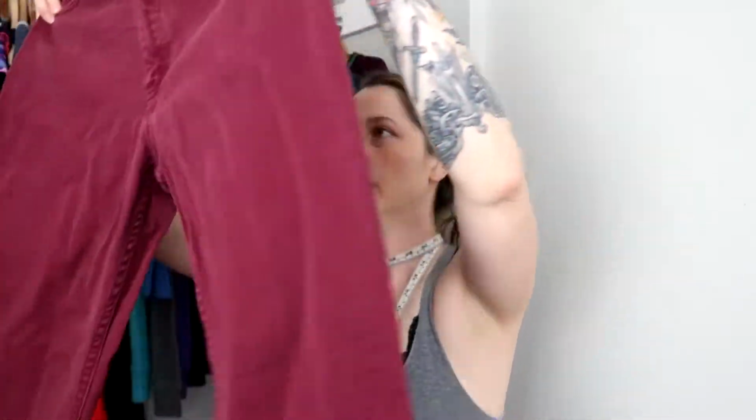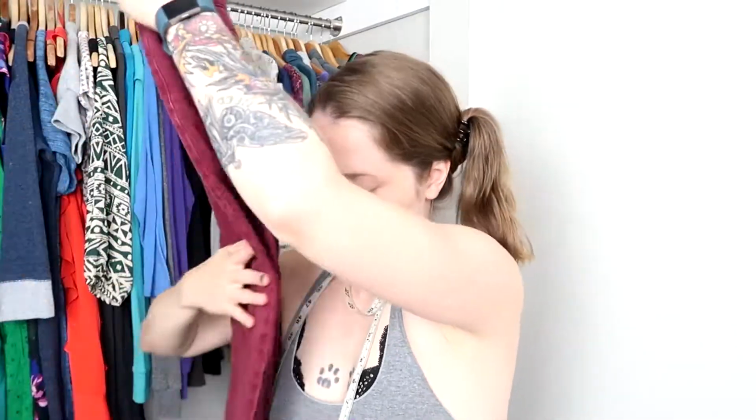And then I have a pair of Eddie Bauer vintage pants. This says it's a size 10. This is definitely not going to fit me. Again, this is why I recommend, instead of listing the number size when you get a pair of vintage denim, to list it by the waist size instead, because this is definitely not going to fit a size 10 lady. Maroon, and Eddie Bauer is a good brand anyway, so vintage Eddie Bauer will be even better.